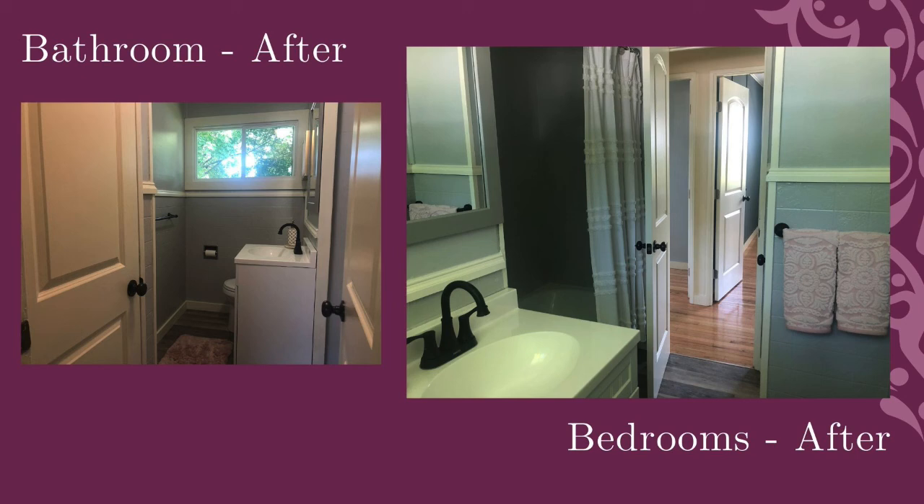This bathroom was in really good shape. We changed out the window, trimmed it on the inside and outside, replaced the flooring, medicine cabinet, toilet, faucet, and towel bar. The tub and tub surround were in fantastic shape, so we kept all of that. Many times you'll go into a bathroom and find it's actually in good shape — if you're on a tight budget, just leave it and work with the other parts to enhance and bring value up. It came out absolutely stunning. It's not brand new, but it has everything needed to bring the bathroom's value up, and this is a first-time home buyer's house — you're giving the buyer the best you can within the budget you've created.